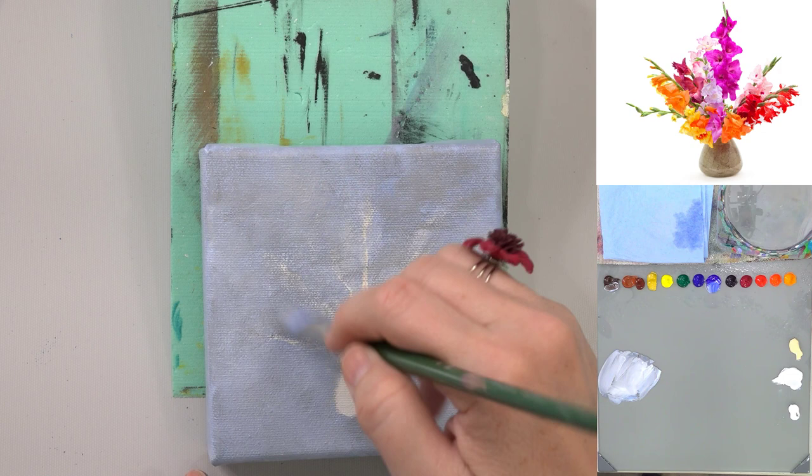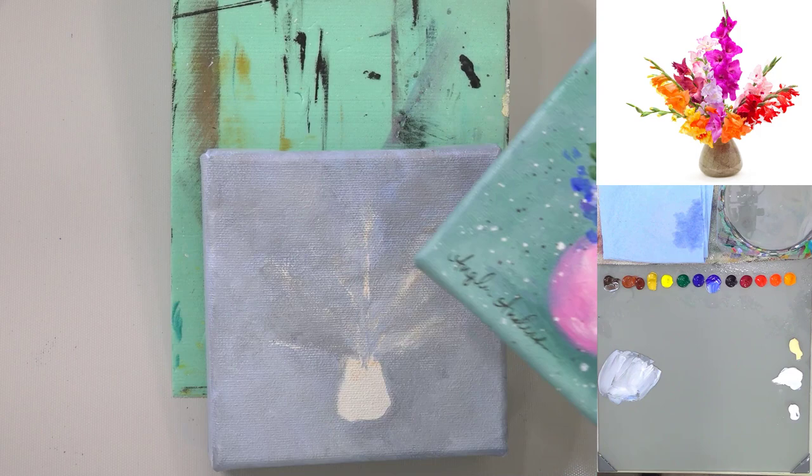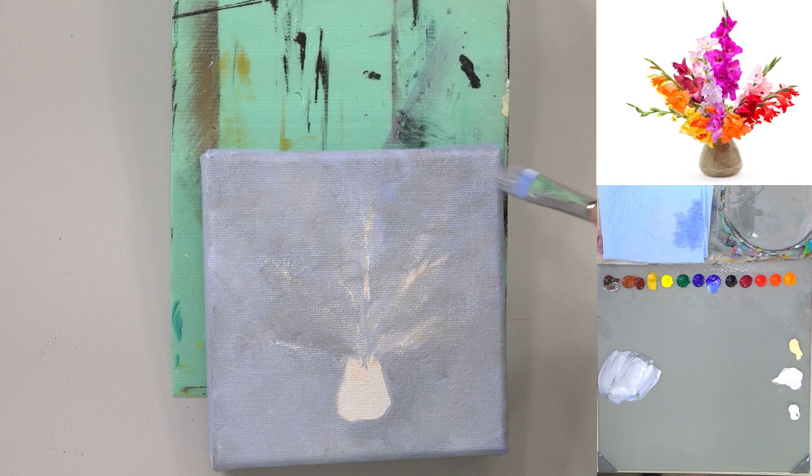I'm darkening it up a little bit here, just because it'll match the other colors better. Not that I didn't really like that color. It was just that all these other ones are grays and more muted, so I don't want one that's really bright. It might just look weird.